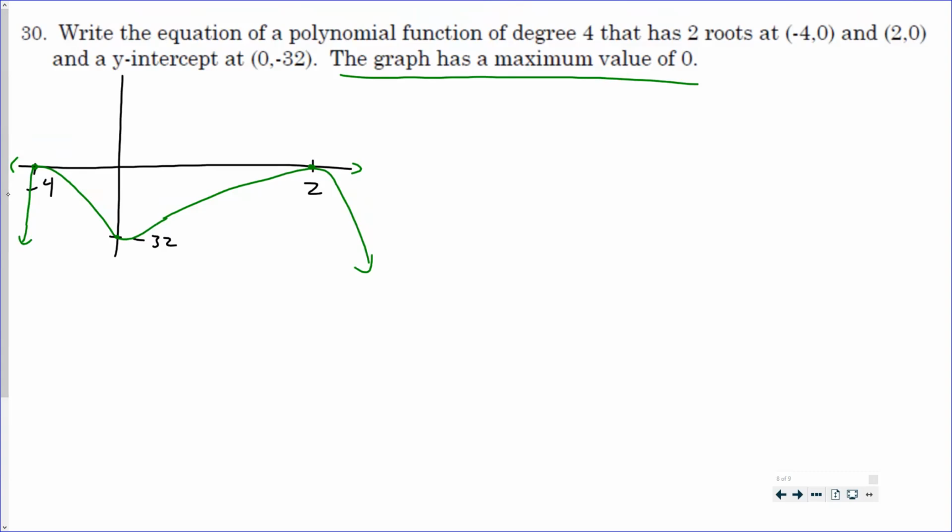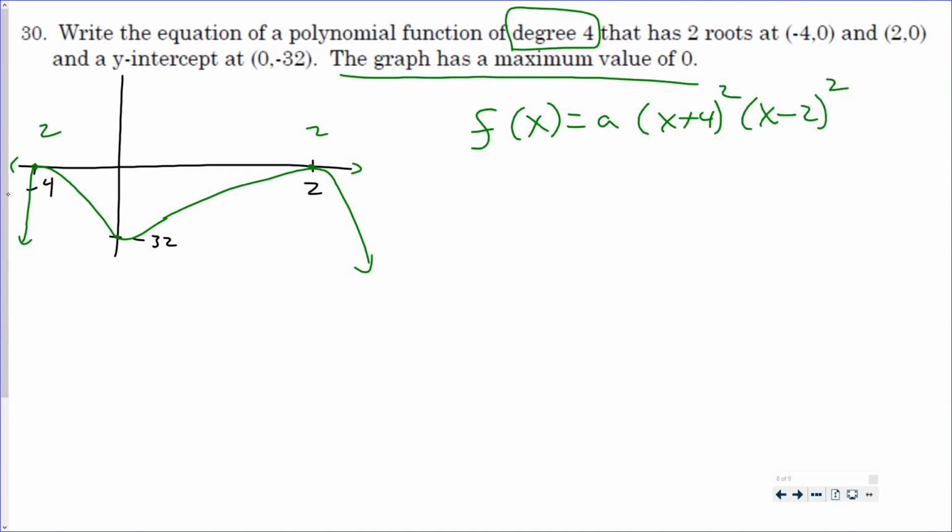And since I'm told I have to have a degree of 4, that makes this problem pretty easy because I can just distribute that 4 into 2 and 2. Both these x-intercepts are bouncing off those points, right? The graph is bouncing off both those x-intercepts. So that means they have to have an even degree, because only even degrees bounce at the x-intercept. In this case, the only way I can distribute 4 into 2 even numbers is 2 and 2. So what that tells me is that f of x is going to equal some a term times (x plus 4) squared and (x minus 2) squared. Is everyone with me so far?